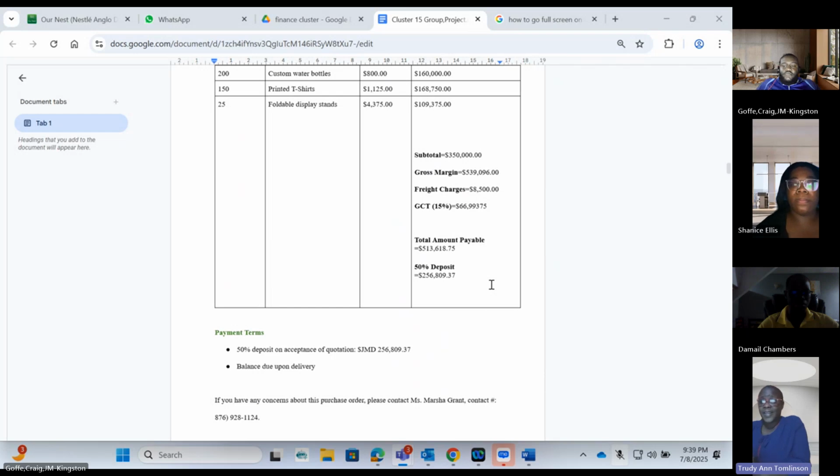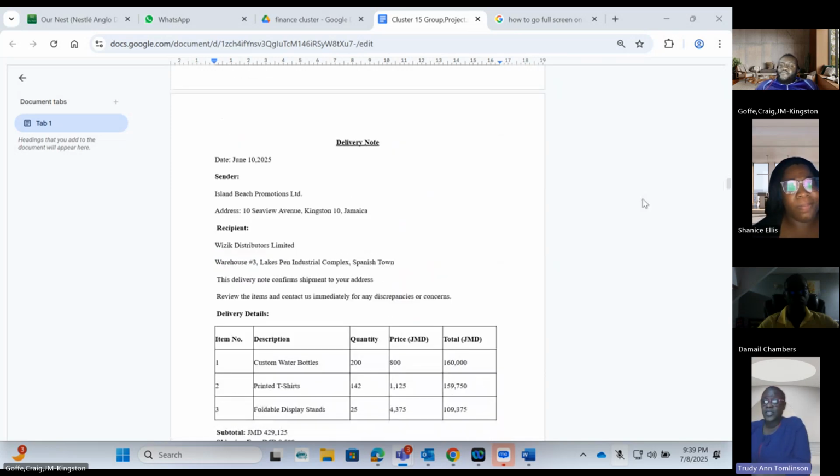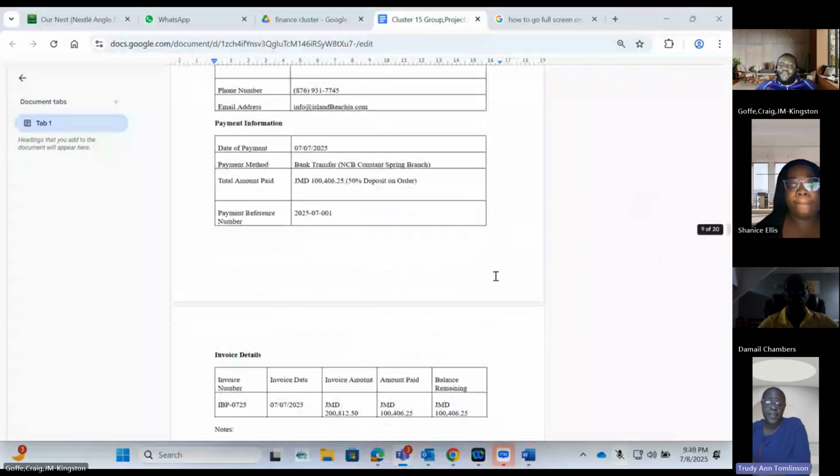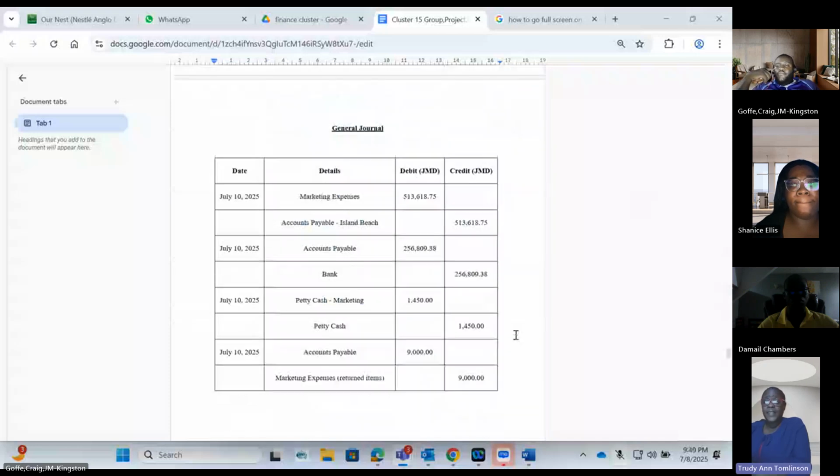Moving on to our next procurement document, which is the journal entry. A journal entry is a record of a financial transaction in a company's accounting system. It commonly includes date, accounts affected, debit and credit amounts, and description. Two advantages of journal entry in financial reporting are one, accurate record keeping, and two, transparency and accountability, because journal entries enhance transparency by clearly showing the financial impact of transactions, making it easier to track and verify financial activities.